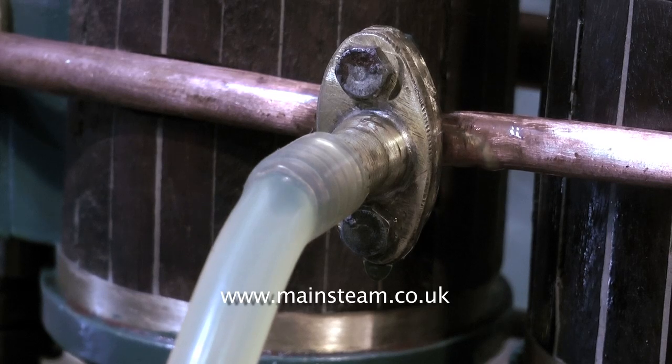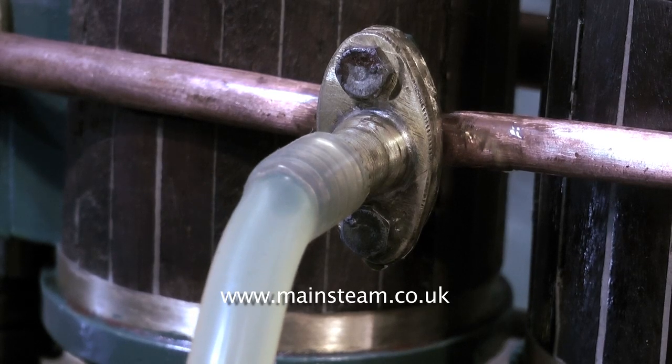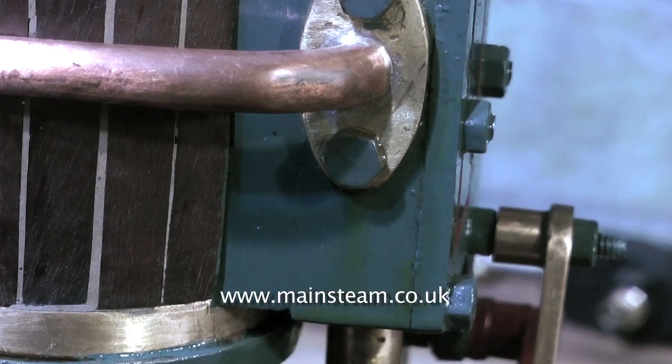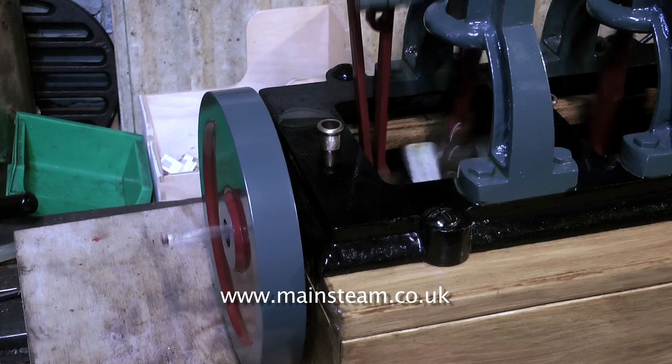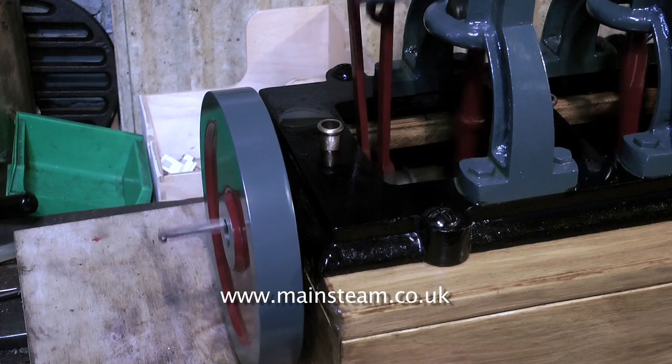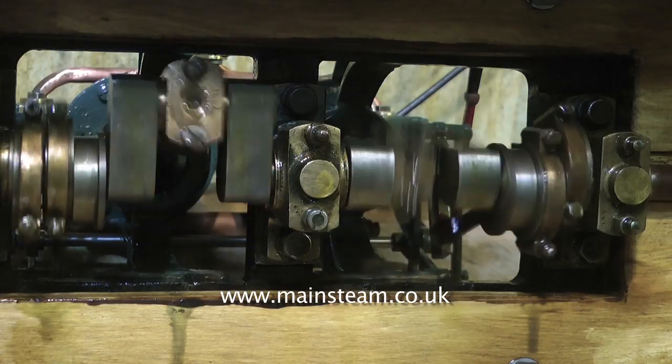There are many leaks from the hideous piping. This really is going in the scrap bin immediately. The metalwork is also badly finished, very much a sort of file finish. And I don't want this. It's very visible on an engine of this type, so it's better that you make it look good. Look at the flywheel. It really wobbles. So there's a fair bit to do on this engine. More coming soon.